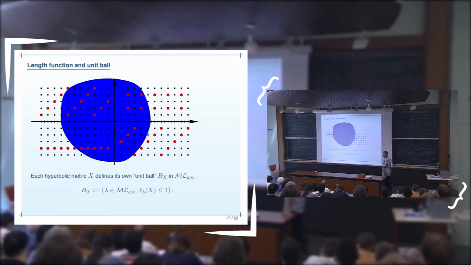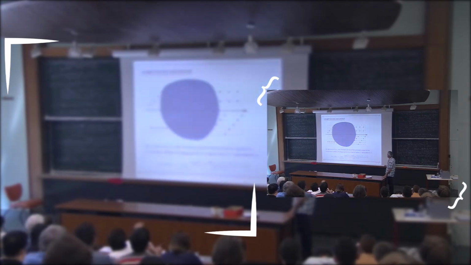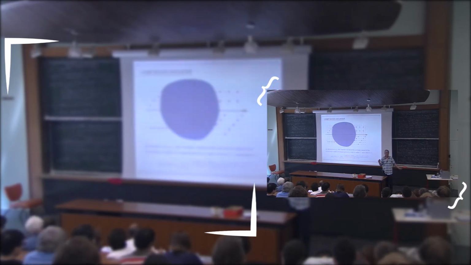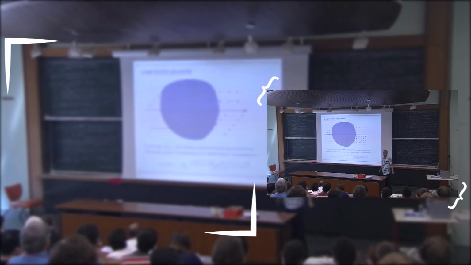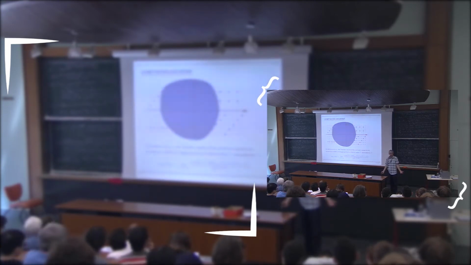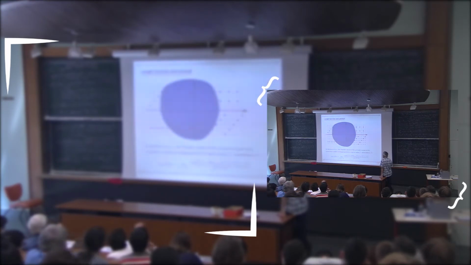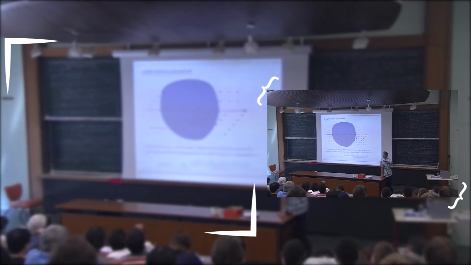Now, we have an individual unit ball for any metric, and we can measure its Thurston measure. By definition, this is just a particular case of an abstract subset U. The cardinality, the Thurston measure of the unit ball, is defined as follows. Instead of the unit ball, we consider the rescaled unit ball, but note that the rescaled unit ball is a ball of radius L. So here we have a nice coincidence. It's not just a rescaled set. It has geometric meaning. It's the subset of points where the length function is at most L. Good. So this is our rescaled unit ball, and we intersect it with integer measured laminations. We divide by L to the power of the dimension of the space, and we pass to the limit. This is the definition of Thurston's measure.